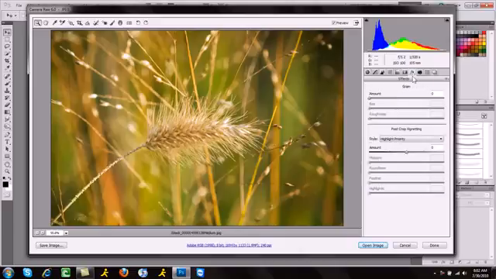The next one we're going to talk about is our effects tab. Now we have our grain, which is pretty self-explanatory. We increase this and it adds grain to the image. You could use this if you want to give an image more of a vintage style, you want to make it look a little bit more old school. And then we have our post-crop vignetting, and this is pretty much the same thing as it was before, but it's a lot more advanced.